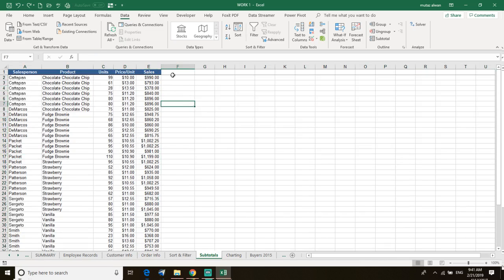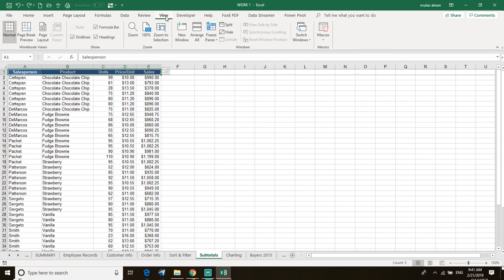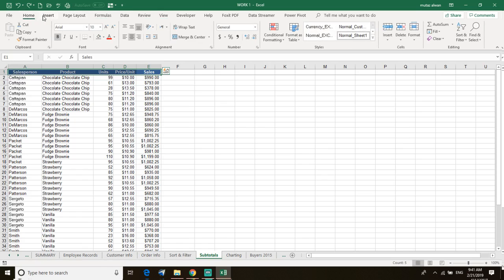Okay, I just did undo for everything. So I will just freeze the panes again. It was in view. Now freeze top row. Okay, now with the top row, we want to put the filter.